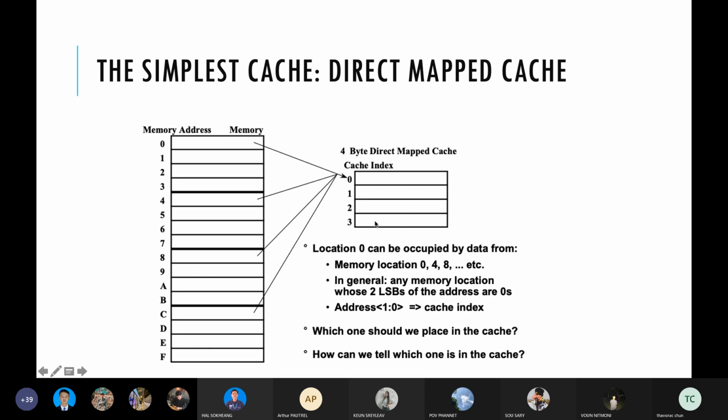So here is the memory. Here is the cache, sorry. So the data at address 0, if you are using the direct map cache, is mapped into block 0 inside the cache here. If the data is in block 4 here, it is mapped to block 0 here. Okay. So here is the block, and here is the block. All right.